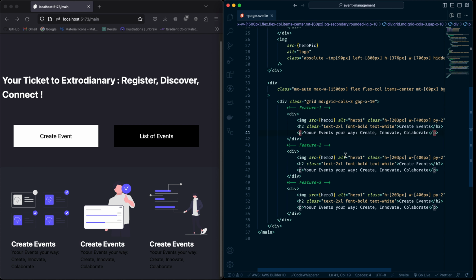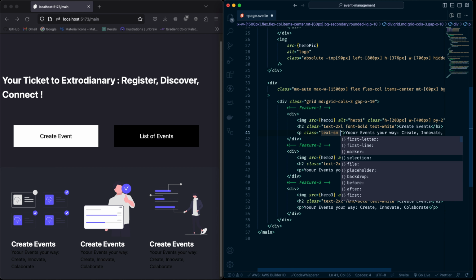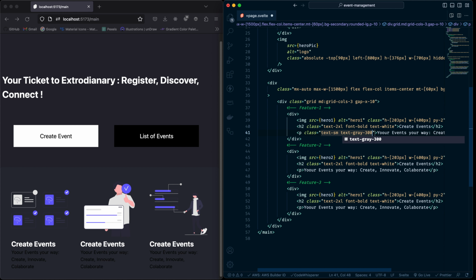Now next is a p tag. This will be text sm, text gray 300. I'll copy this, go to the p here, and do the same for feature 3.